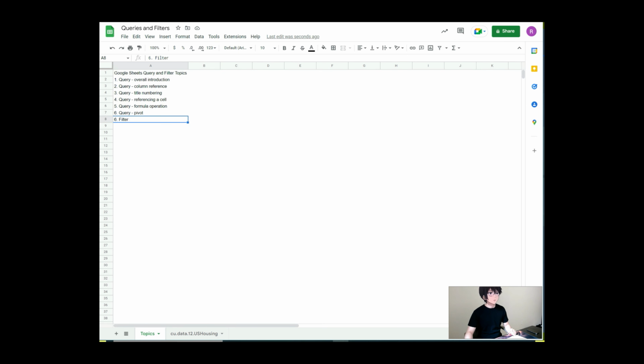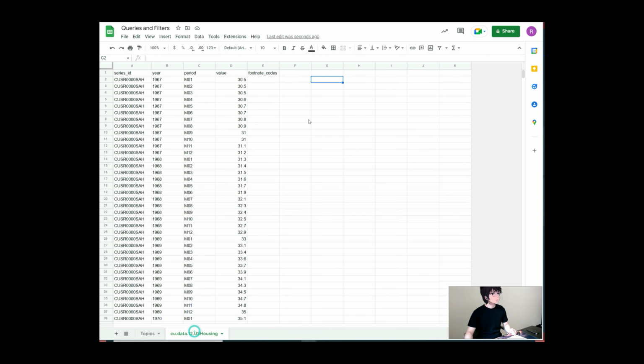Google Sheets also has the filter formula to help you filter records within the dataset, very similar to the query function. For example, if I want to pull a specified year, let's say 2008 only, I can write a simple filter formula without using a query statement. I want to filter by data range, and the condition I want to specify for column B, which is years, equals 2008.